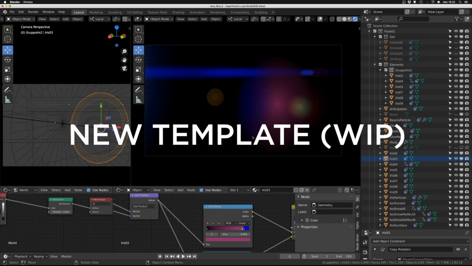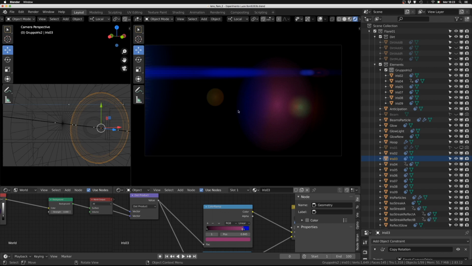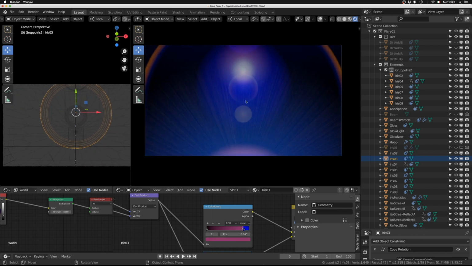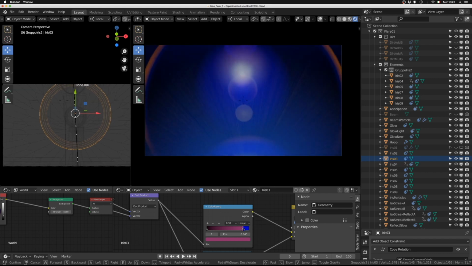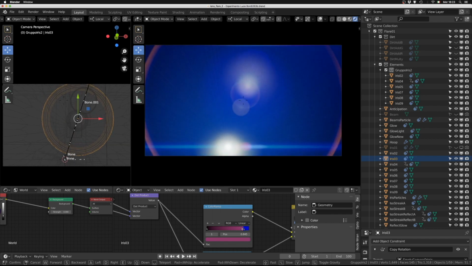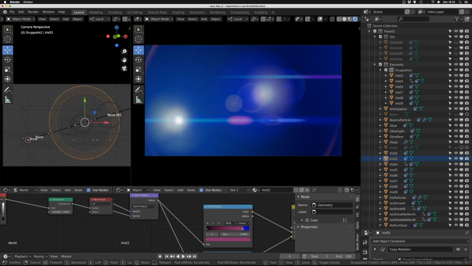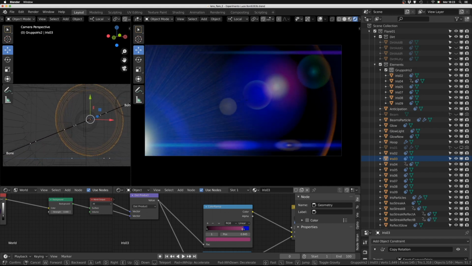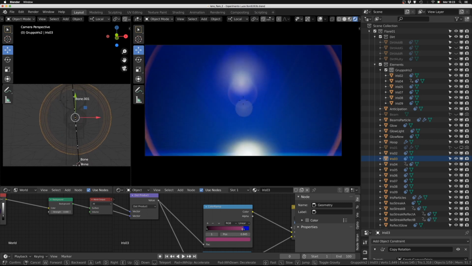Here is a preview of a new kind of layer we are working at. It's not finished because we have to do more tweaking, but we are introducing new elements. There is this element that is something like a halo that creates before the sun enters the scene, and then there is the light too that, going outside, is getting bigger. It's not as I want it now, but it's something that we are going to do for the future.